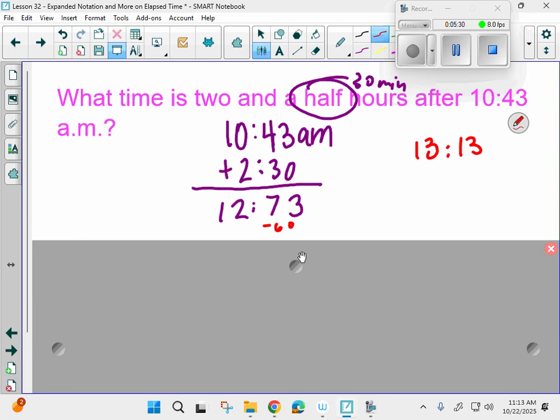Now, 1313 is like military time. Have you guys heard of military time? Yeah. All right, so technically, that's the afternoon. So for the time of day, Henry, what should I do? It should be 1:13. Yeah, you can subtract 12 to make it PM, right? So this is actually 1:13 p.m. We started at 10:43 a.m., right? So 2.5 hours later is 1:13 p.m.